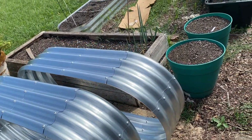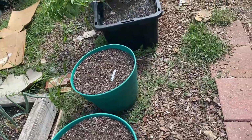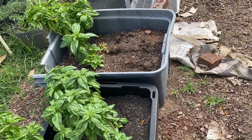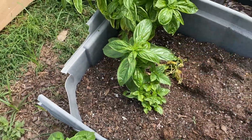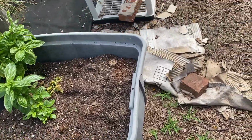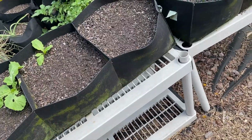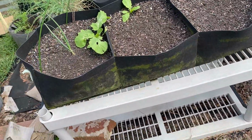So I think what I want to do is I'm going to do something else with these pots. I'm going to replace these two containers with one of the beds. This one is all busted up and everything, so I'm just going to go ahead and replace it. The soil that's in here, I'll be putting in those beds. I'll take out one of these. Well, I'll probably take out both of these little grow bags here, and put another bed here.